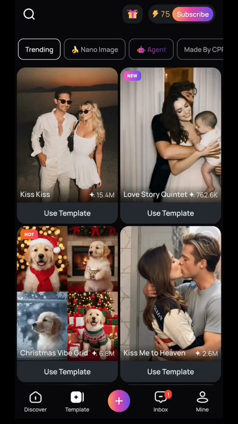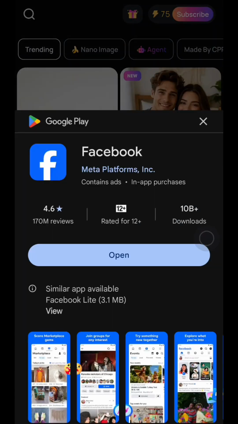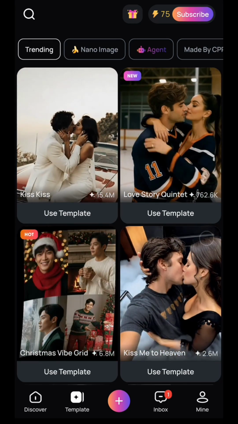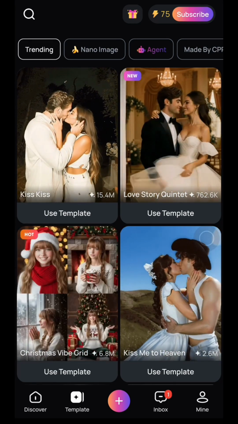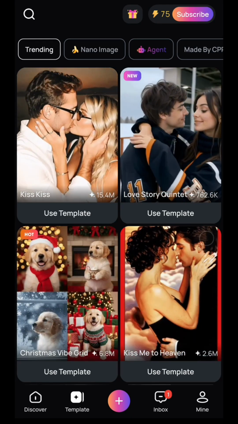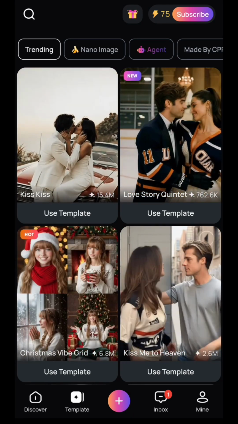In this tutorial, I'm going to show you how to create the Christmas break to cartoon effect and animated 3D cartoon versions of yourself bursting through a Christmas newspaper headline page. It's super fun and super festive, and you can make it in just a few taps.